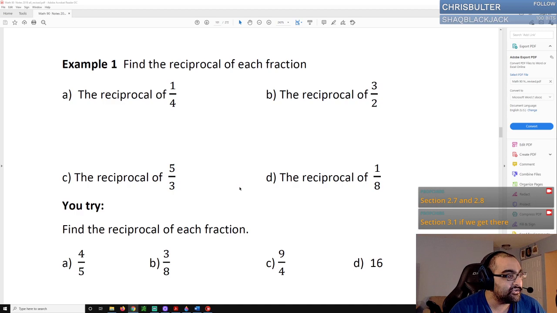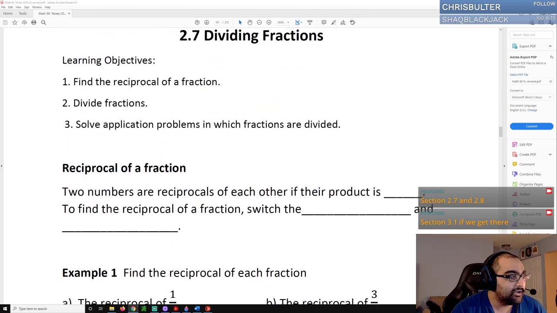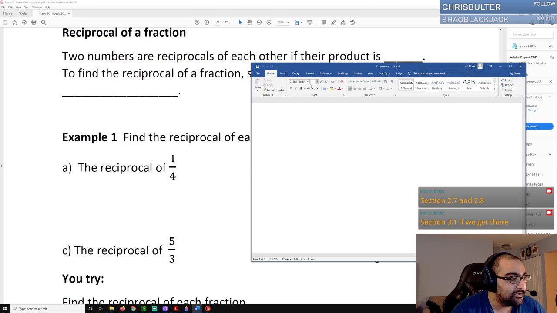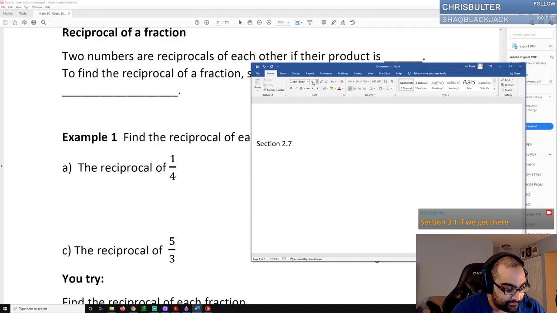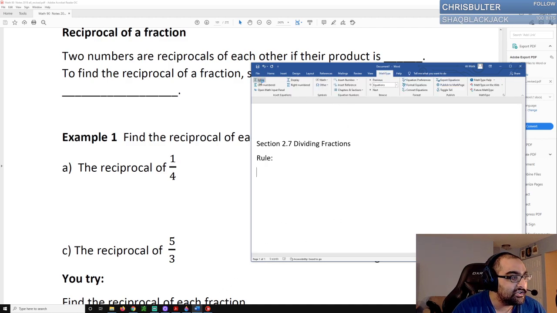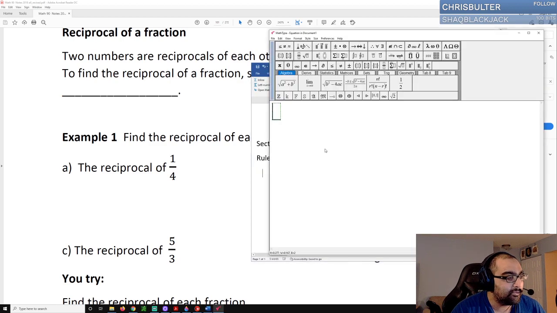All right, so today let's go ahead and start with talking about dividing fractions. So let's remind ourselves exactly what dividing of fractions actually entails. Okay, so dividing fractions, there is going to be one rule, and we'll talk about expanding upon that. But what is the rule for dividing fractions? It's fairly straightforward. Let's go ahead and type that out one more time to give you a reminder from what we did last week.